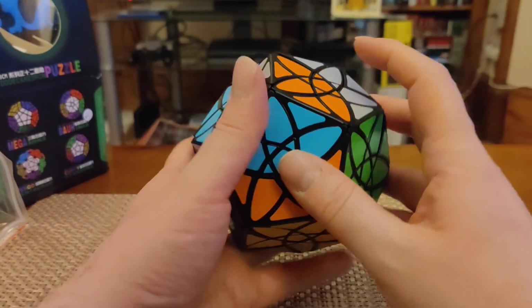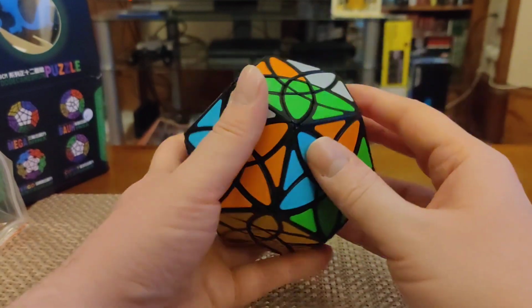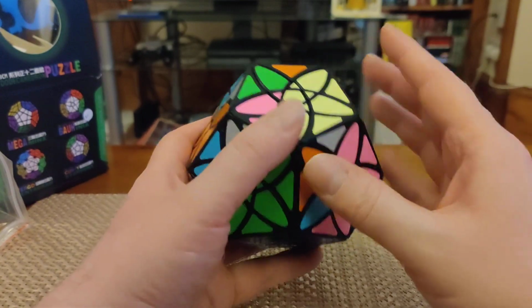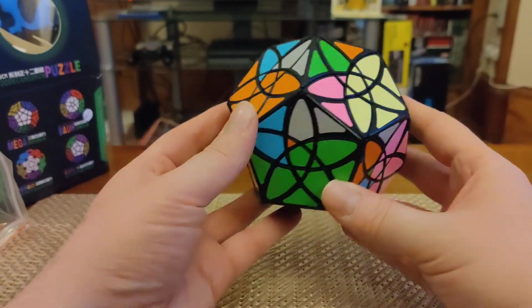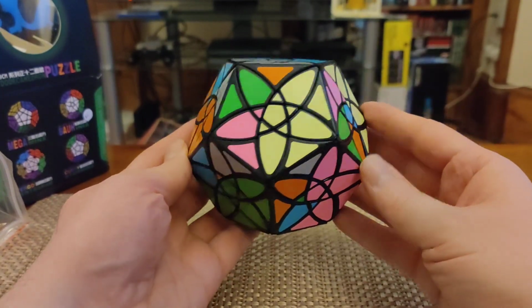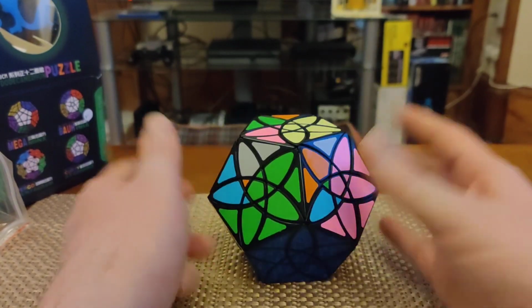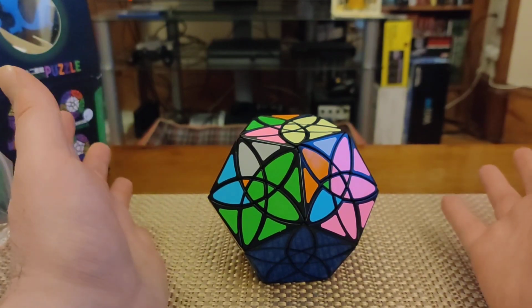We do these things to have fun, and you want a puzzle to look fun and look scary when you scramble it. And this definitely does that. And it's enjoyable to find your way through it. So yeah, look at how cool that looks. And that's barely just a tiny bit scrambled. Yeah, so it's kind of up to you, I guess.